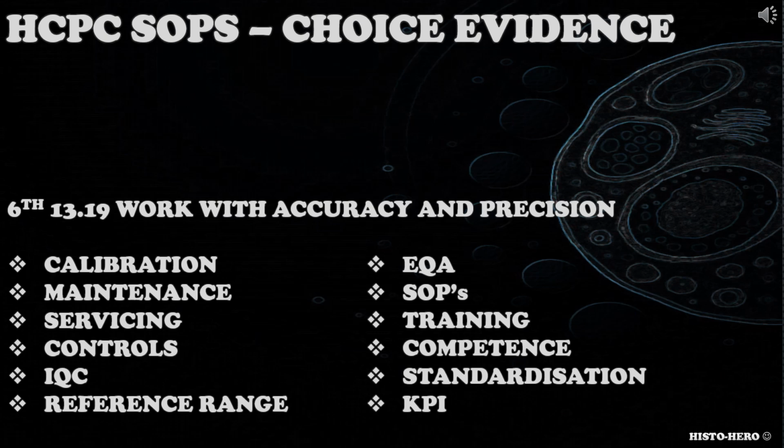The sixth standard is, work with accuracy and precision. Candidate needs to work with accuracy and precision. Does the candidate work with accuracy and precision in their practice? Do they know the meaning and difference between accuracy and precision? Can they measure and ensure accuracy and precision in their practice?